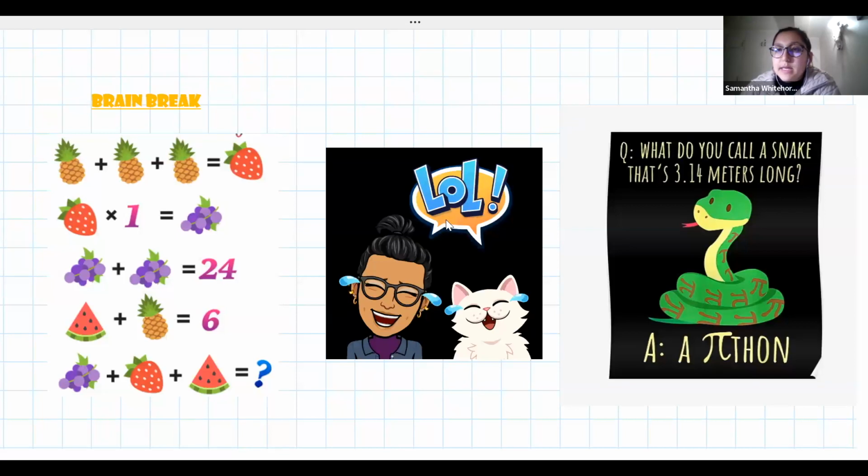Okay, so brain break today. What I'm going to say is that you don't necessarily have to start with the first equation for this brain break. What I would do is look at all the information, so all 5 of those equations, and then see which one to start with to help you get to where you need to be.